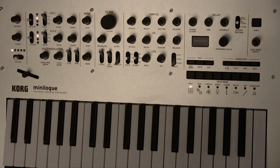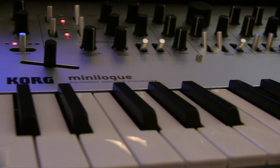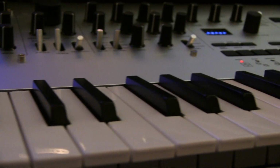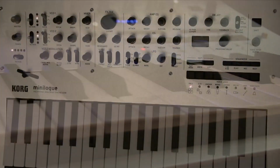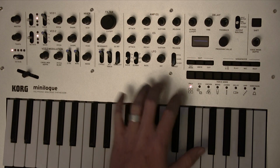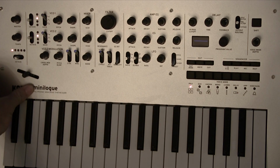So, let's see. Construction's great. The slim keys, I dig them. Of course, I prefer regular keys, but I'm not going to complain with the slim keys. I'm glad they're not mini keys. Otherwise, yeah, it's a solid aluminum top plate, which is really neat.